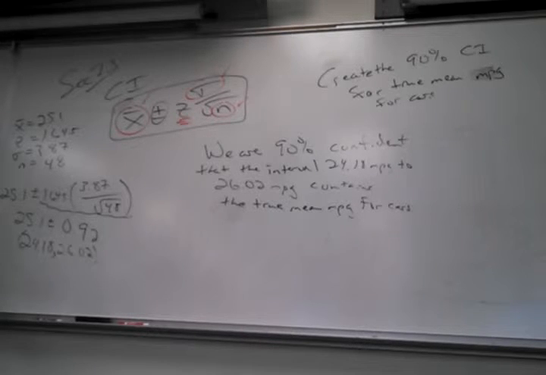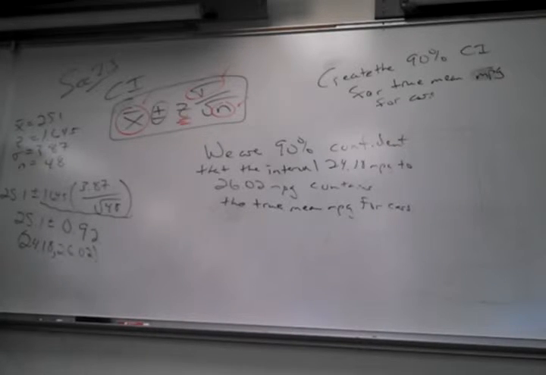So then if somebody said, do you think that the miles per gallon for cars is like 22, what would you say? Do you think it's 22 miles a gallon for cars? What do you say, based on what we've done? You say, no, I don't think so. What's the probability you're wrong? 10%. So if you wanted to be more accurate, you would create a stronger confidence interval, which means you'd create like a 95% or 98% confidence interval, right?